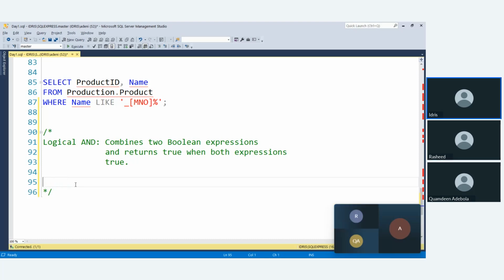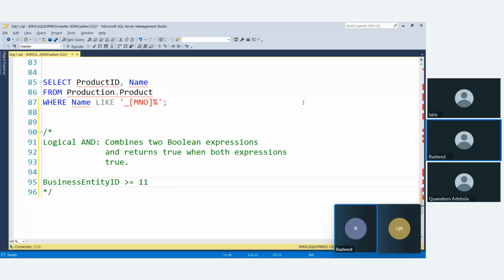So the previous one we had before, something like business entity ID greater than or equal to 11, is the one you were referring to. This is not an arithmetic expression.